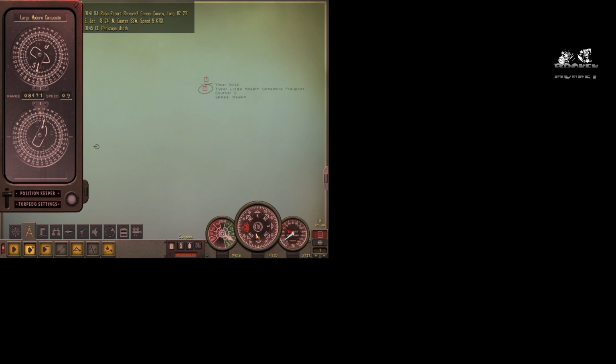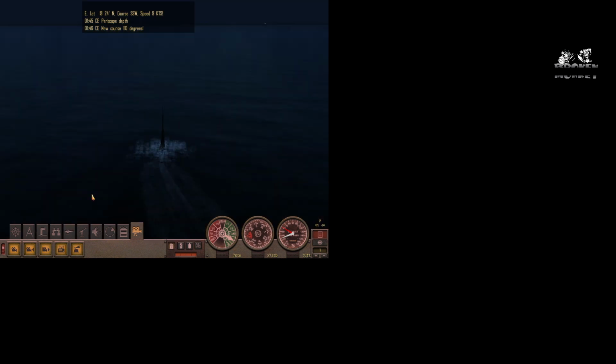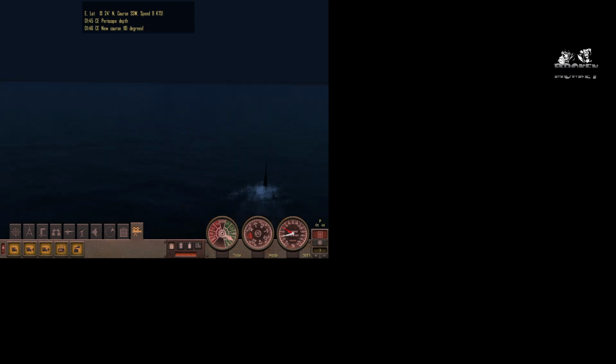We might want to adjust course just slightly to the southeast, right about there. Sir, new course, 1-1-0. Yes, sir. Okay, we are going down to periscope depth. Let's take a look. We can see ourselves right here. Current depth 40.